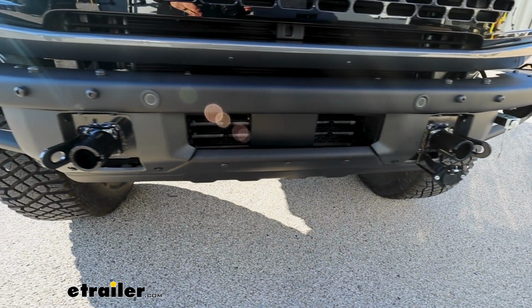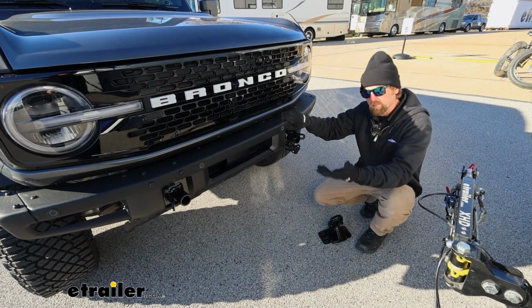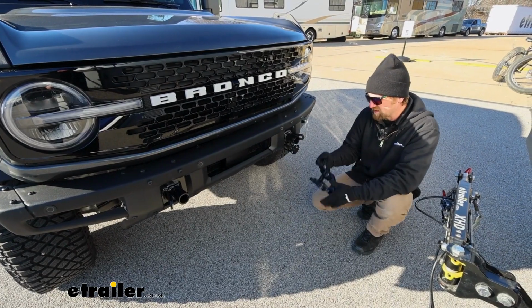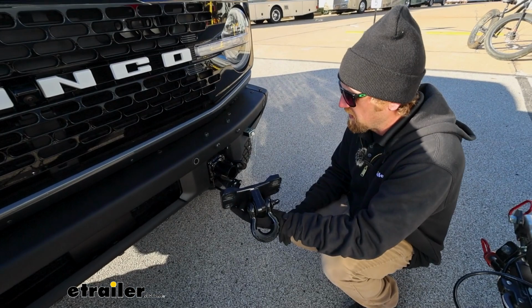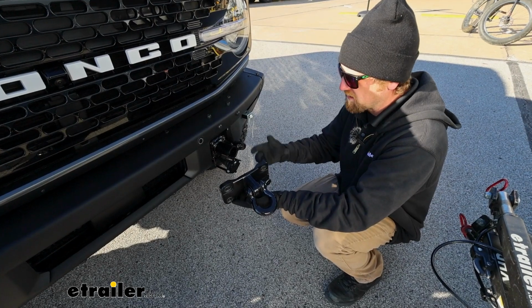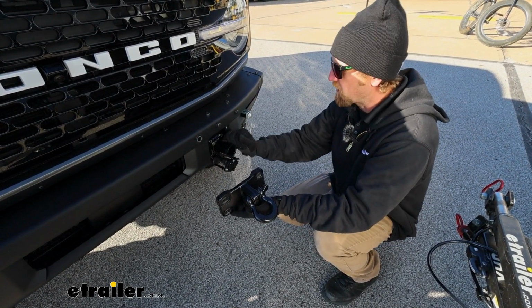Since this base plate works with the Ford heavy-duty bumper as well as the Capable bumpers, more or less the base plate just replaces your hooks here, so it just goes in place of it, and it doesn't look too out of place by any means. You know, originally there was something there to begin with, and now we just have a base plate.